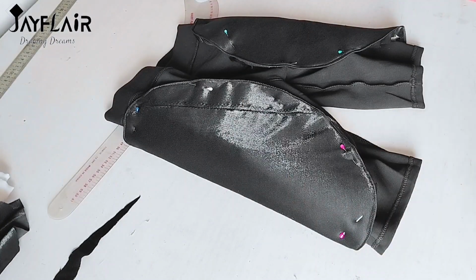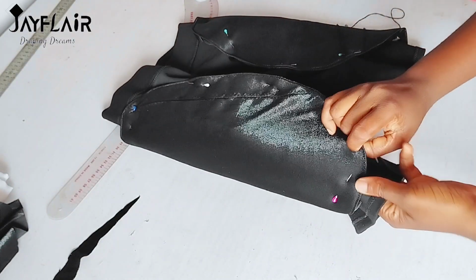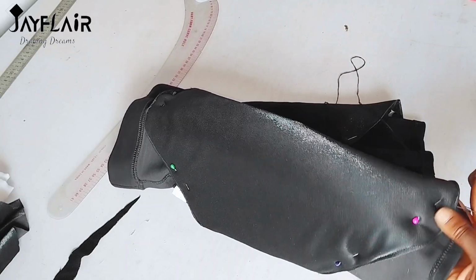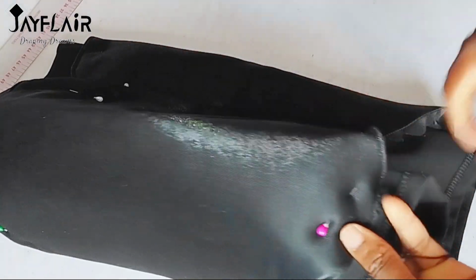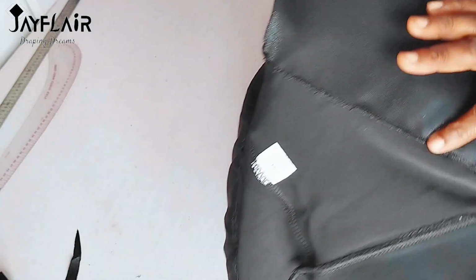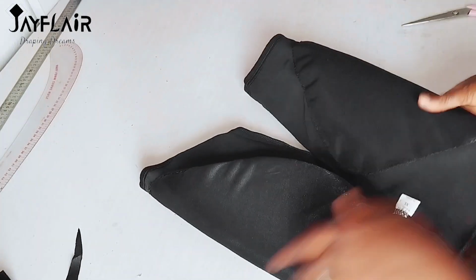The next thing I'll do is to take my double threaded hand needle, then I'll begin to sew. You can sew from anywhere. Just make sure that the hip part is well relaxed on the tights, and then you begin to sew. Don't drag the needle too much. I'm going to do that all around for the two legs, for the two tights. I have finished stitching the foam part to the tights, and this is what it looks like.